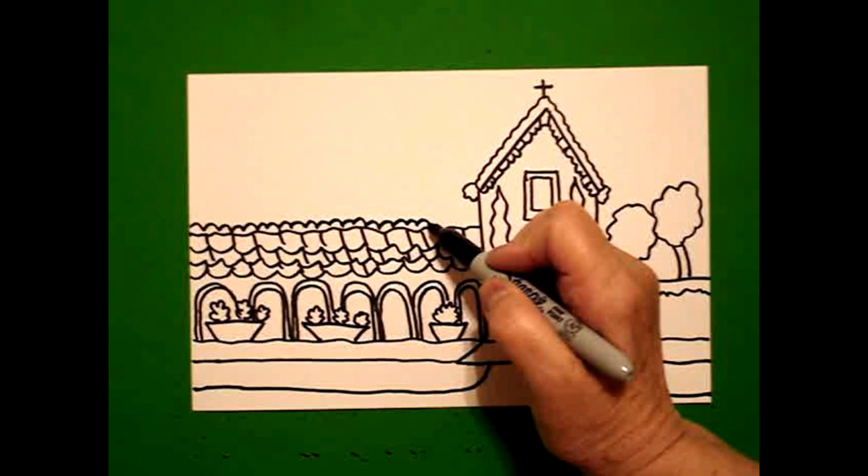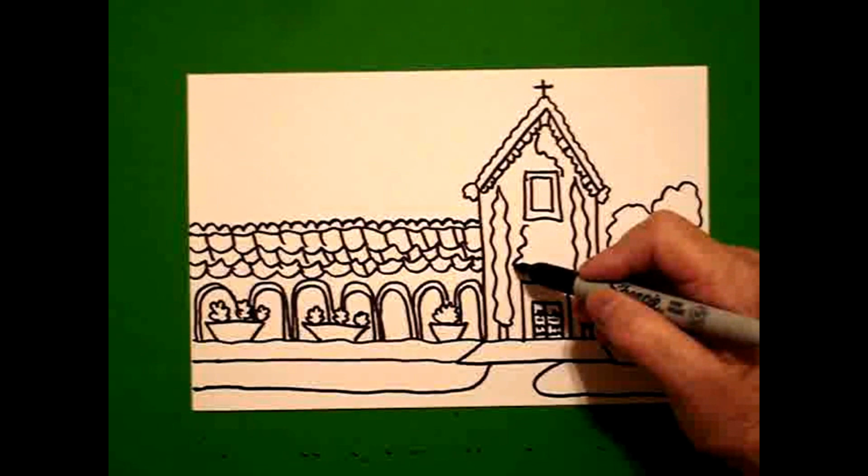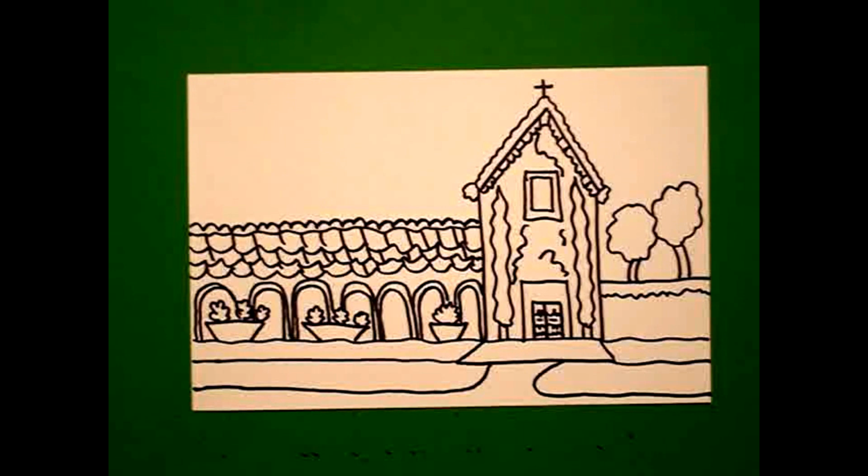Keep going and connect. Now the facade, that means the front of this one, is a little torn up a little bit with cracks. So I'm just going to put some wavy lines wherever. And we'll figure that out once we start coloring. I think that's everything. Let's see how we're going to color.